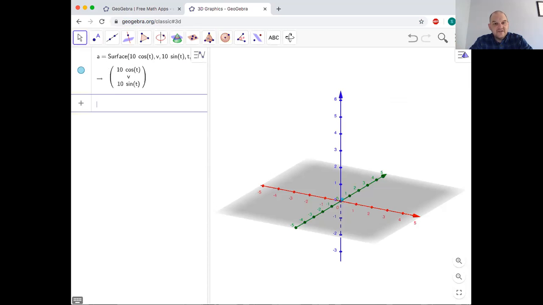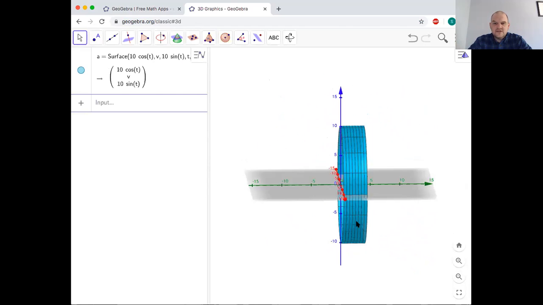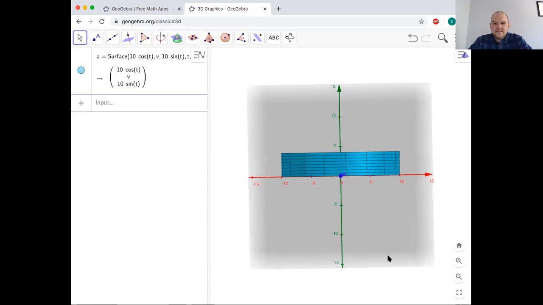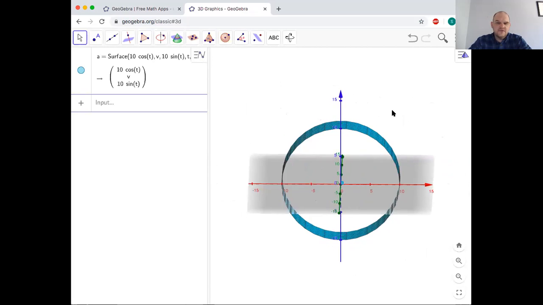And I can't see anything, but that is because I'm so far zoomed in. If you zoom out enough, look at this. And what's really interesting is if I tilt it, you can see that there's basically a rectangle here, right? And this rectangle goes 10 in the x direction, goes 4 in the y direction, and then we rotated that rectangle. And as we did that, we came up with this cylindrical thing. So this is not filled in. I tend to think that these are filled in. They're like surfaces and they have volume and whatever. I think of them as being filled in, but it doesn't really matter because we're describing the surface.